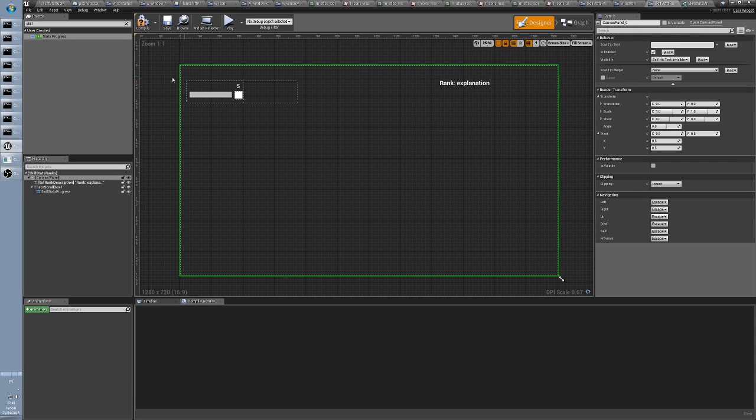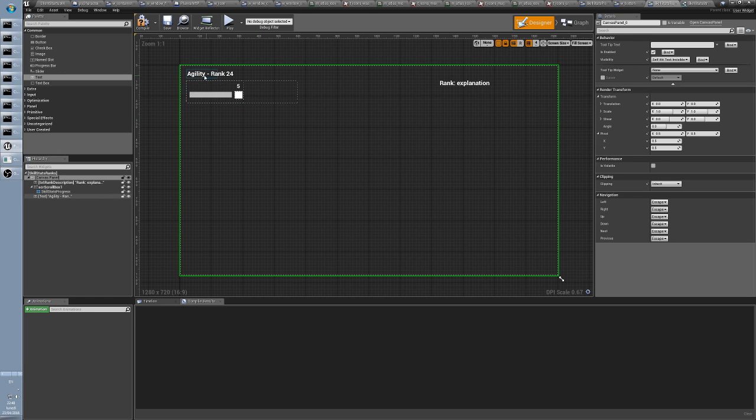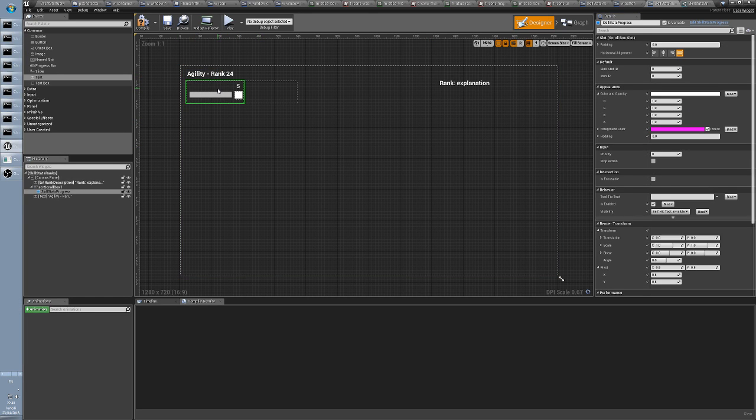So there should be a text added here, which will be, for example, agility rank 34, 24, whatever it is.